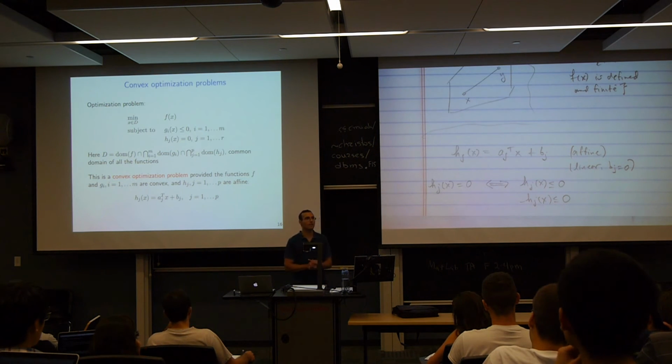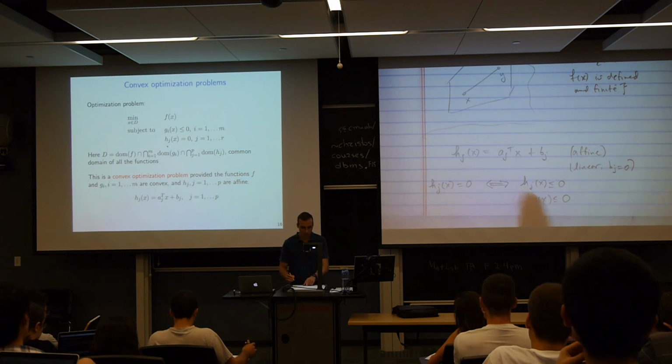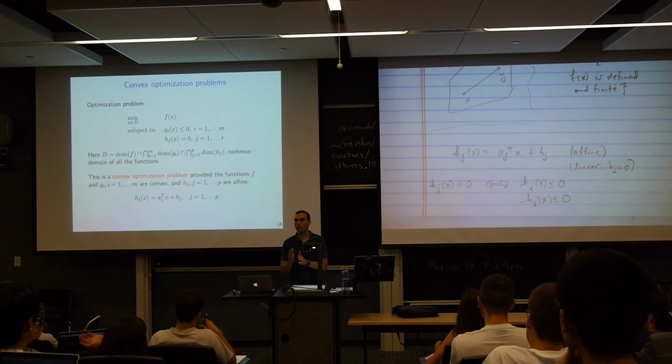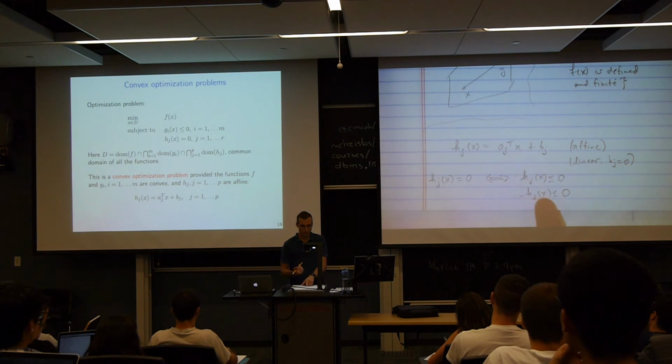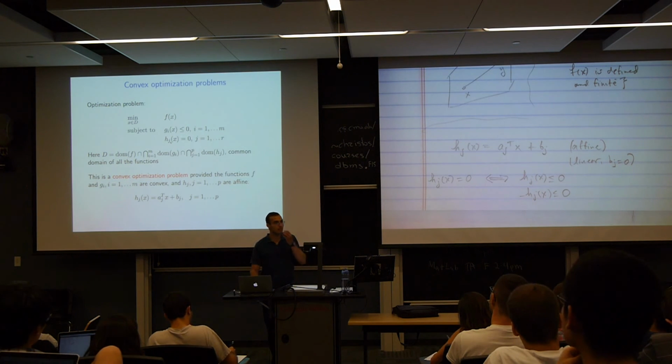Per our requirement that every function in an inequality constraint is convex, we have to have both hj and minus hj being convex. So they both have to be at least curved upwards, if curved at all. Aside from knowing about concavity and more definitions, you can maybe just see that the only functions that are convex and whose negative is also convex are functions that aren't curved at all, which are affine functions. So we can see immediately that all of the equality constraints in a convex problem are always linear or affine equality constraints.